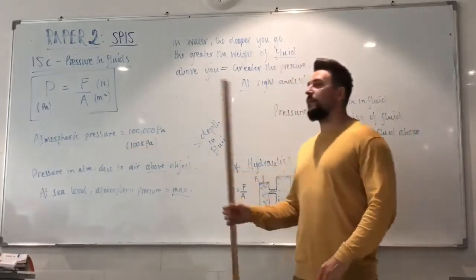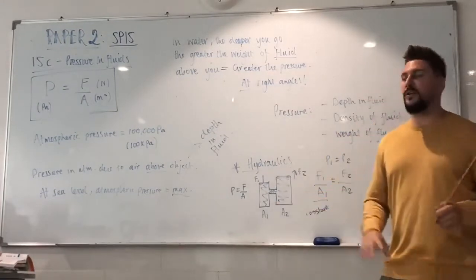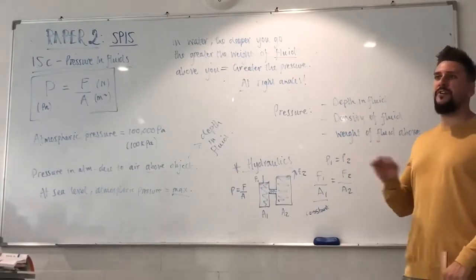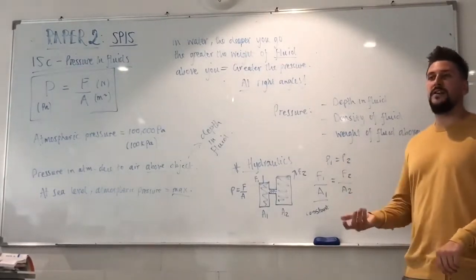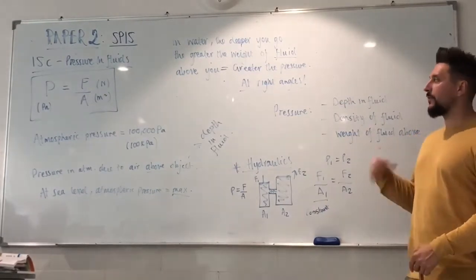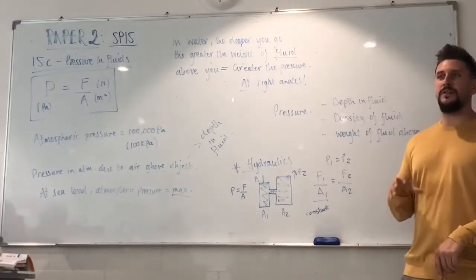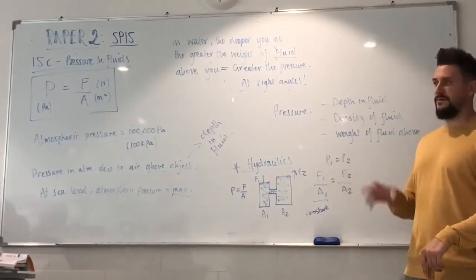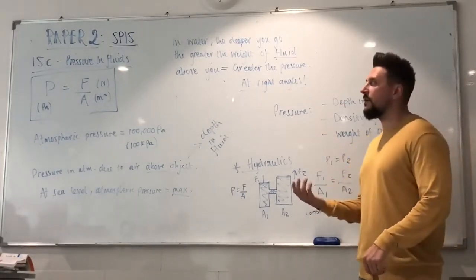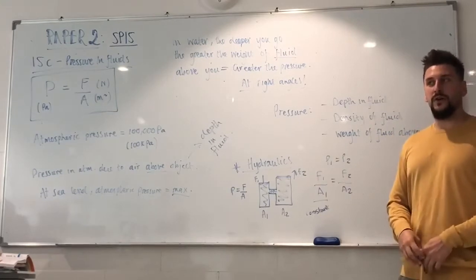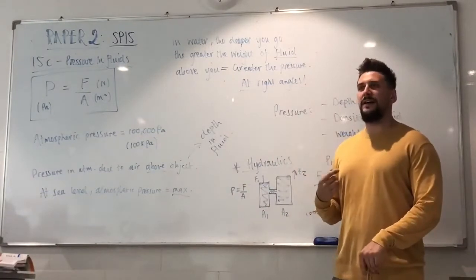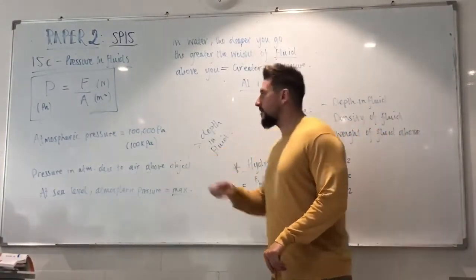The atmospheric pressure, you will have heard the expression, is 100,000 pascals. That is the pressure that the atmosphere on Earth is applying on any object, any surface. For example, right now, let's say we're at sea level in this classroom, then the pressure being applied on you by the air particles in the room is 100,000 newtons for every meter squared. So if there's a meter squared surface of you, then you're experiencing a force of 100,000 newtons. So atmospheric pressure is 100,000 pascals. It is due to the atmosphere of air and everything around you. You could see that as 100 kilopascals.